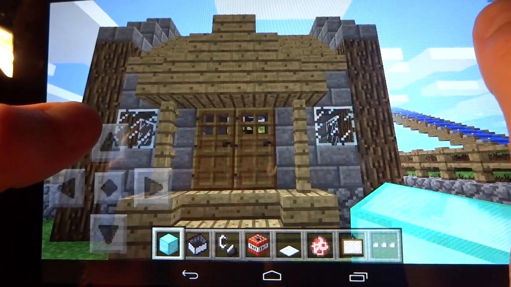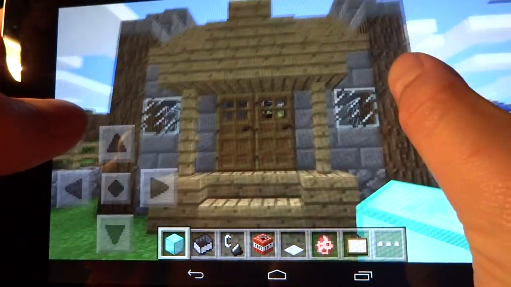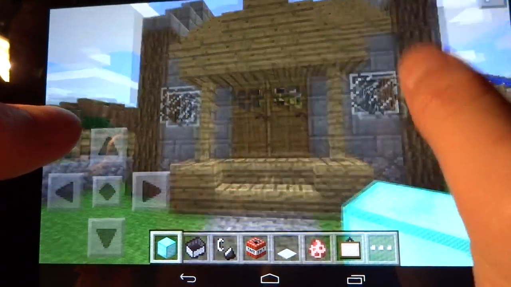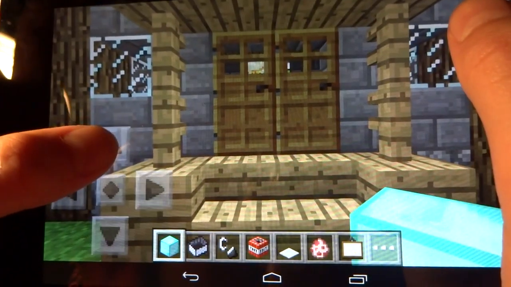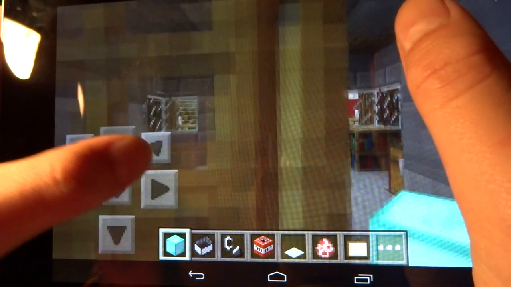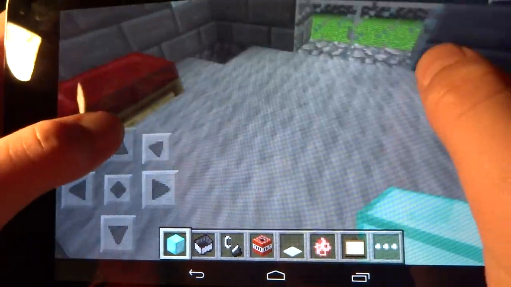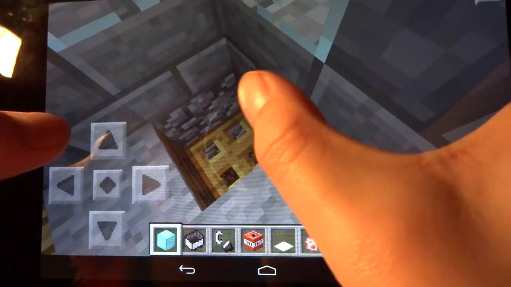Hi guys, today I'm going to be showing you a few things you can make on Minecraft Pocket Edition. The first thing is this cottage. You can learn how to make it on Minecraft Annual 2014, but you can also add your own design in the inside, like I added the carpet. But remember to watch out for the trapdoor.